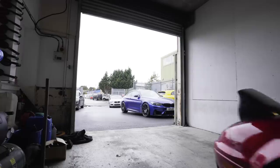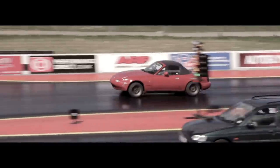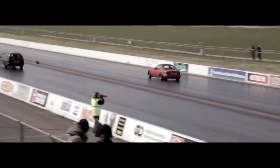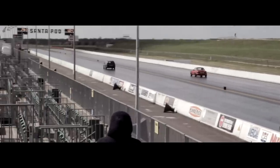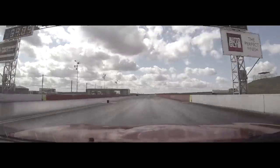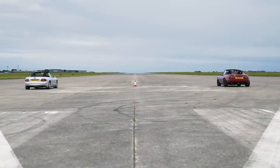So what does 250 horsepower mean in terms of performance? Well, many of you may remember that I took Phil to Santa Pod to test his quarter mile time, where the result was a miserable 17.6 seconds. But how about nowadays? To find out, I took Matt from CarWow up on his request to drag race his supercharged MX-5 against my V6 MX-5, which you can see here.